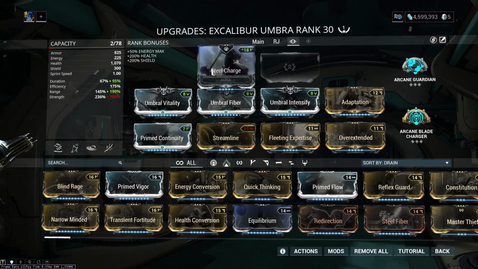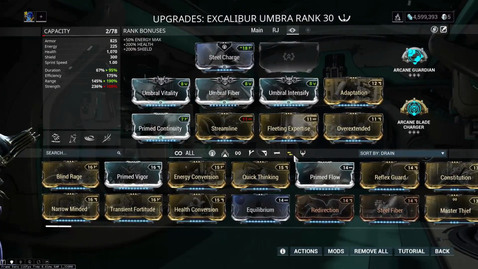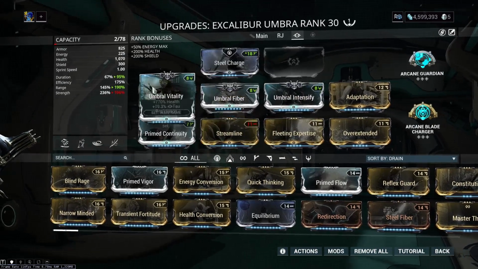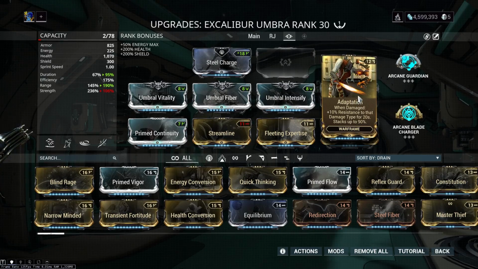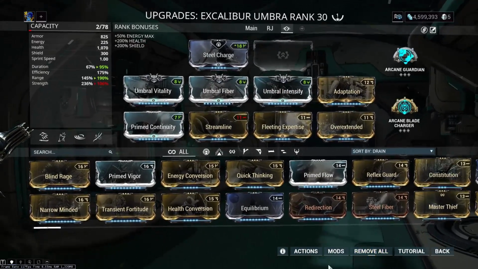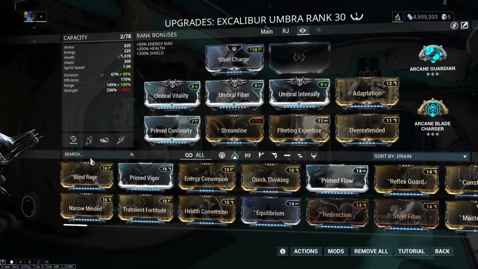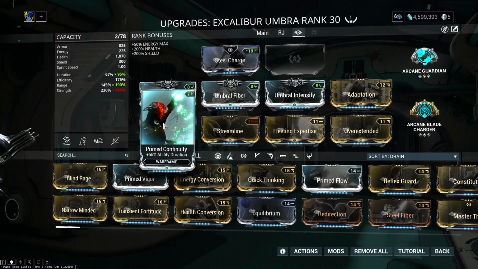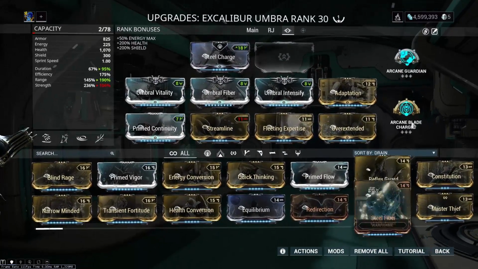Now for Umbra's build, this is what I'd recommend as far as Umbra goes. You don't really need any power strength, though I have it on there just for the extra tower resistance that I get from the Umbra set. As well as I have Adaptation to make me super tanky against sentients on top of my already good tower resistance from the Umbra mod set. I have max efficiency because I'm really only going to be using my blind. I'm not really going to be using anything else other than maybe Slash S to move around faster. I have duration to increase the duration of Radial Howl, and my arcanes don't really matter, they're up to you.